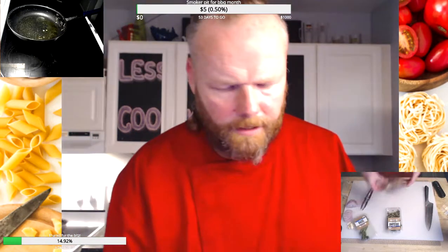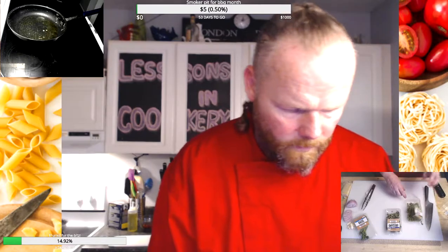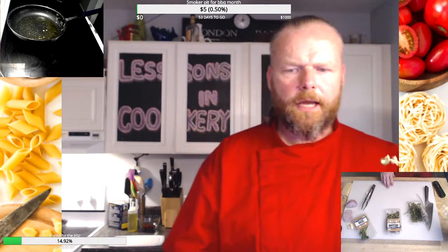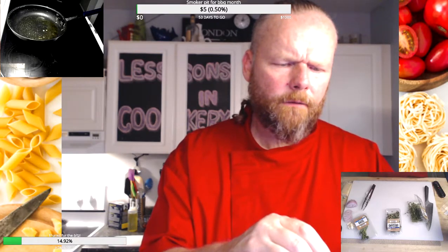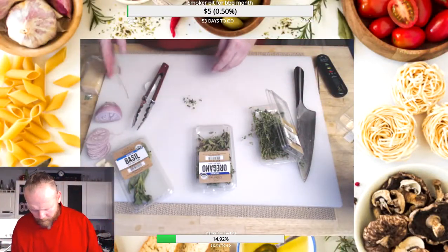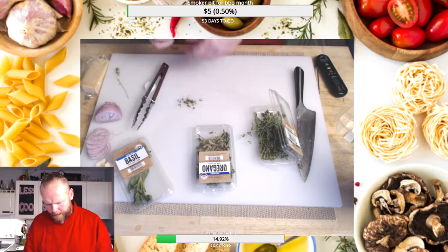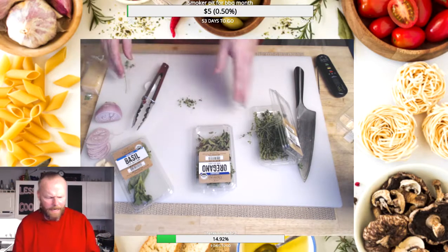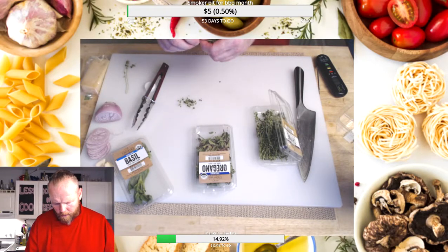So, we're gonna take some thyme. Store-bought thyme. I know I should grow my own, and I will. I'm going to grab it at the top, and I'm going to slowly work my two fingers down it to pull off the leaves. Because remember, a spice is the stem, the root, the seed, and the bark, and anything on that plant that isn't the leaf is a spice. So obviously the herb is the leaf.